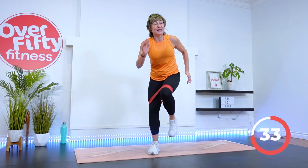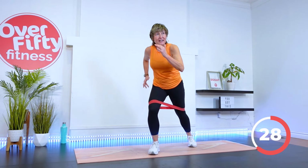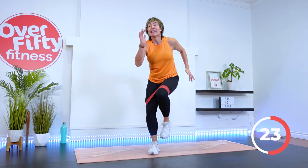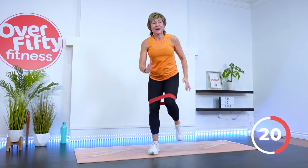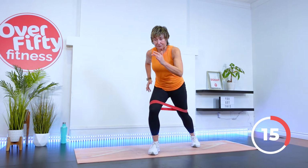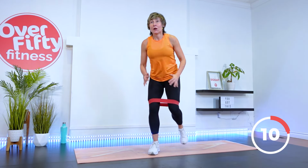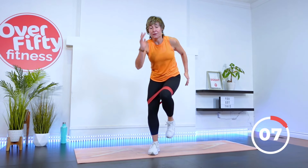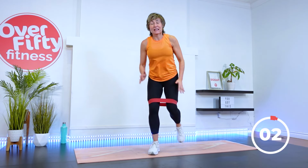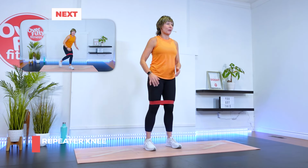Move those arms. Yes, this front leg is gonna burn, but it's not gonna kill us. So we're just gonna ignore it and keep going. Keep breathing, come on you. Breathe. 20 more seconds. That stabilizing leg's really active time. Super active.